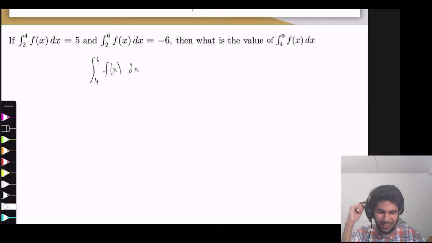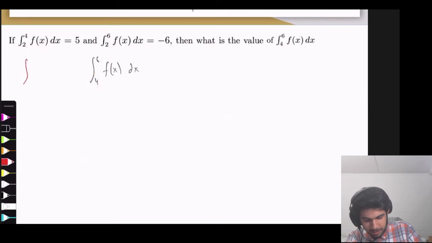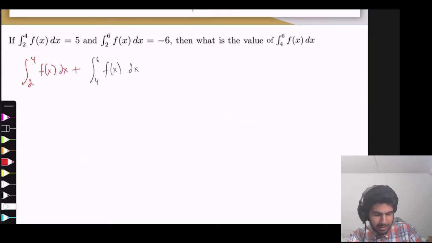All right. So, we should remember that when we have an integral, we can sort of split it up based on a value in between the bounds. So, for example, from 2 to 6, we can choose like 3, which is in between 2 and 6, and then say that this integral is equal to the sum of integrals from 2 to 3 and 3 to 6. So instead of 3, if we choose 4, then we can say that the integral from 2 to 4 of f of x dx plus this integral equals the integral from 2 to 6 of f of x dx.